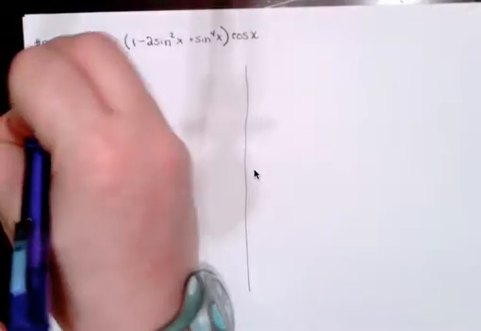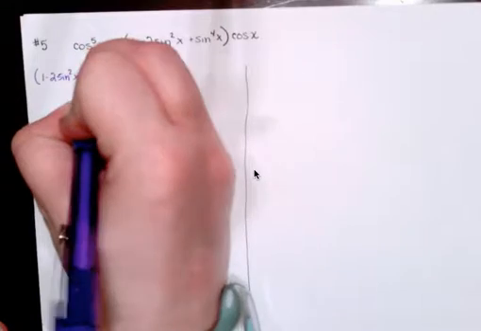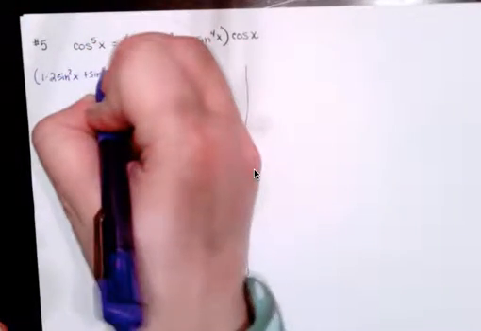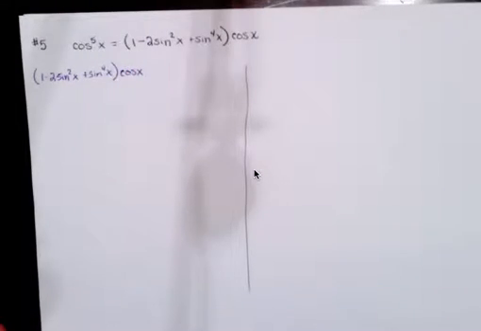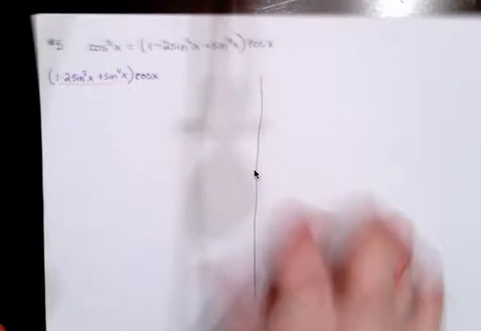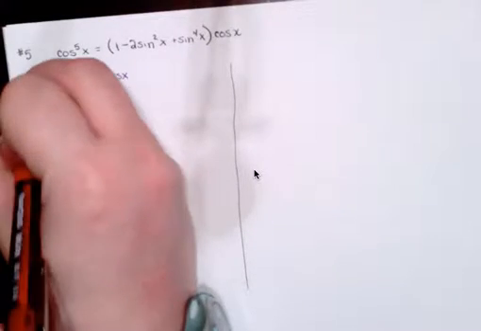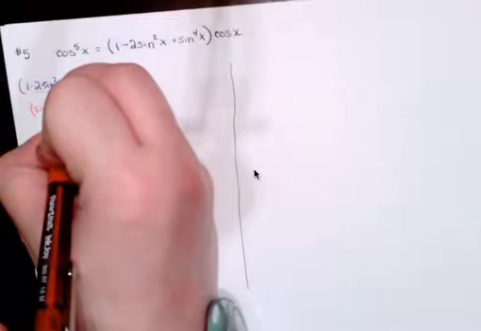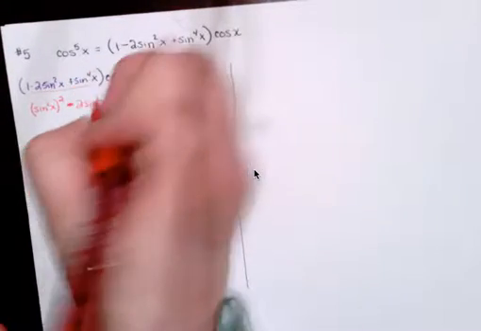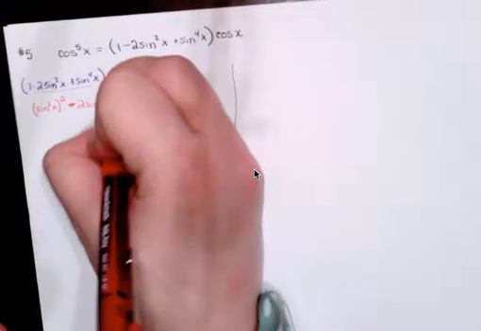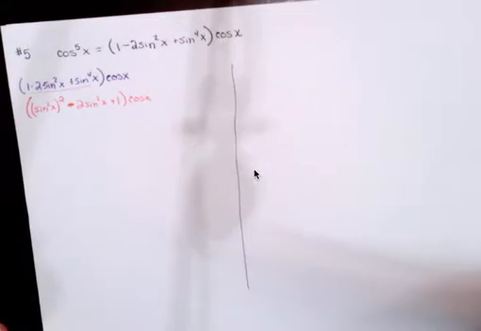So first we are going to write what we had. Plus this. And then I have my cosine of x. Okay, what you need to notice when we do here, this is technically a quadratic in disguise because I could rewrite this as sine squared x squared minus 2 sine squared x plus 1. And then all of that times cosine of x. So this is a quadratic in disguise.